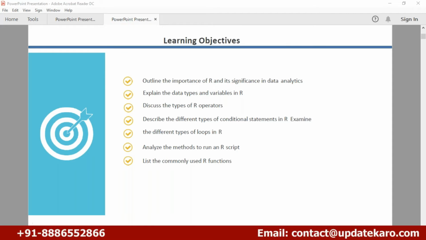All these objectives will be covered in the second chapter, right?